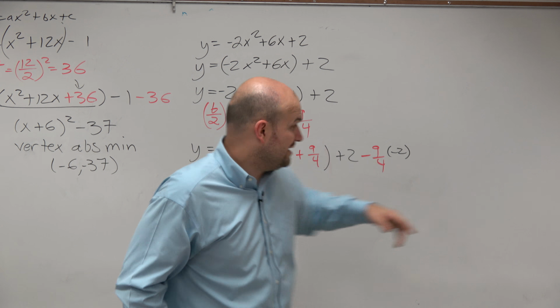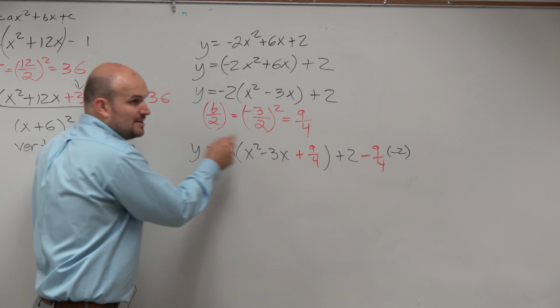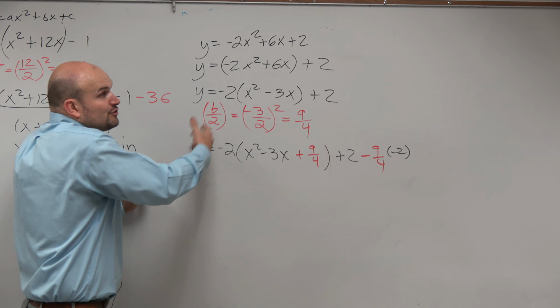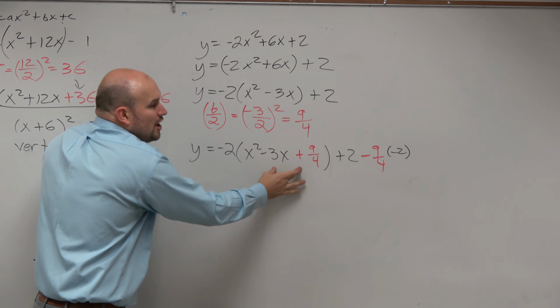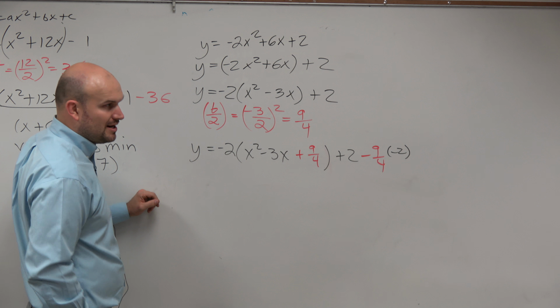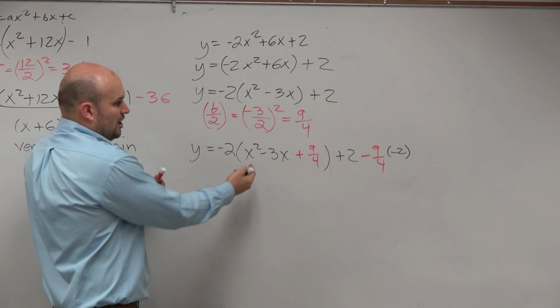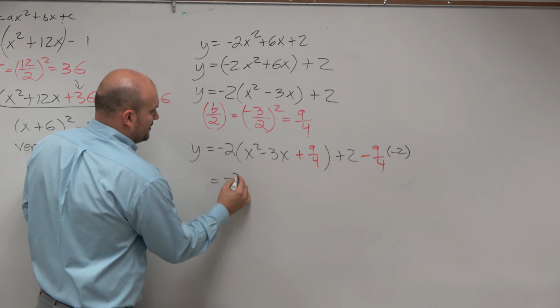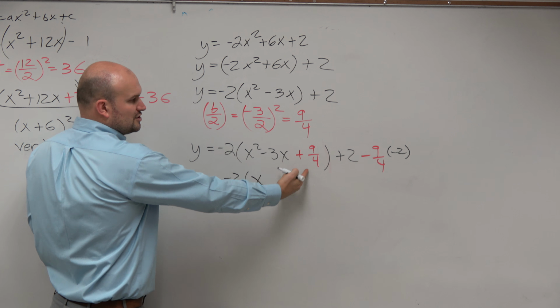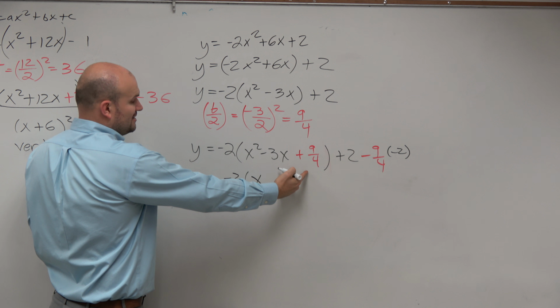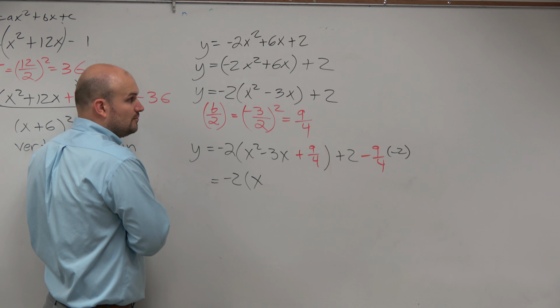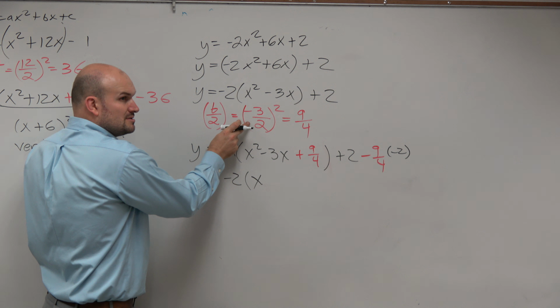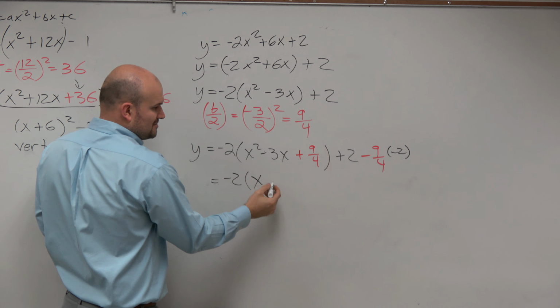Right. So since I know this is a perfect square trinomial, I created it, right? I made this perfect square trinomial. So I know this can be factored to a binomial squared. So to factor it, all I've got to do is take the square root of x squared, which is just x, and the square root of 9/4, which is what? What number multiplied by itself gives me 9/4? Negative 3/2, and that's supposed to be negative, right?